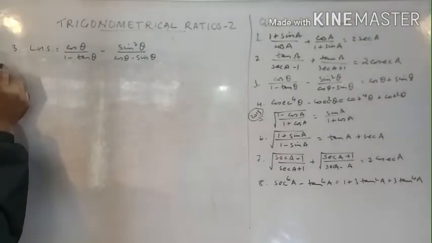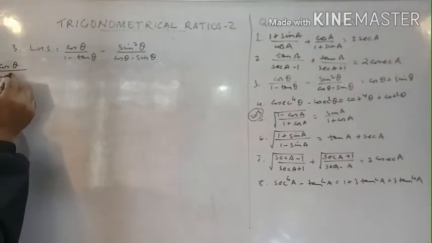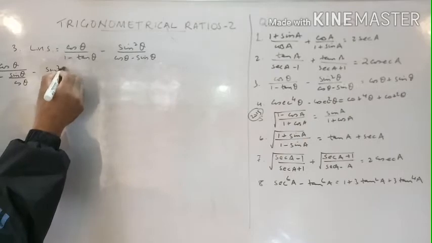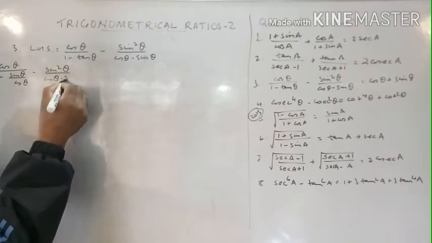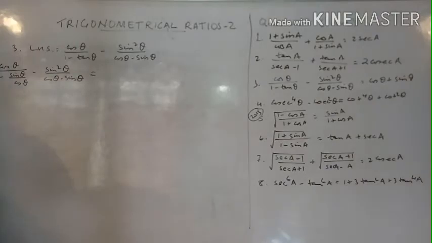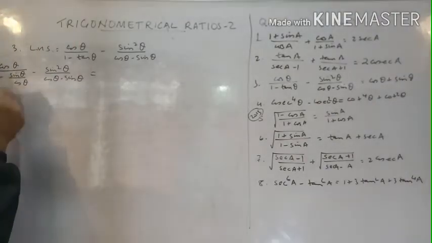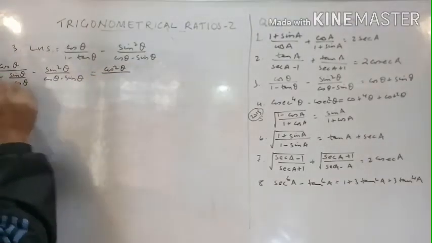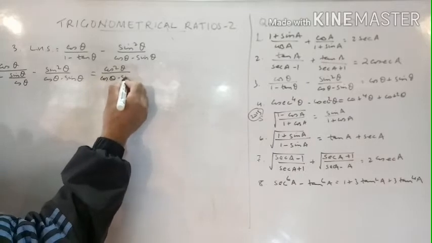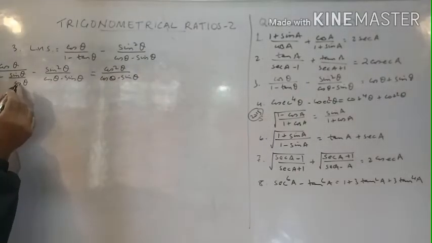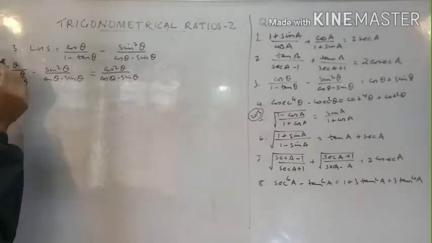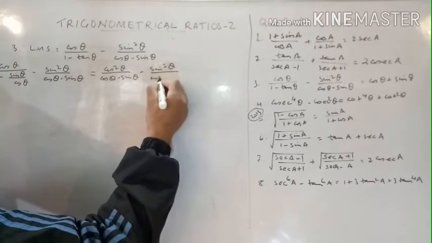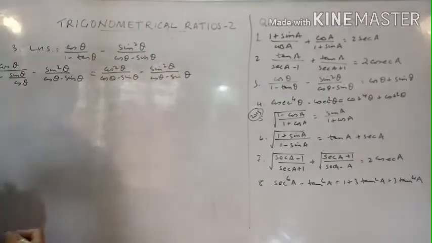Okay, so we get cos theta upon 1 minus sin theta by cos theta, minus sin square theta, this as it is, you write cos theta minus sin theta, equal to. Now if you take LCM, then if you change division to multiplication, this cos will go up, so you get cos square theta, and LCM is cos theta minus sin theta. If you remember, if you take LCM, this will be cos theta minus sin theta, and this cos theta goes up, becomes cos square theta minus sin square theta upon cos theta minus sin theta.